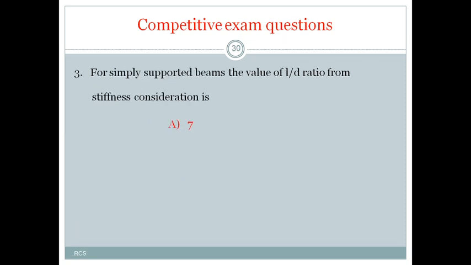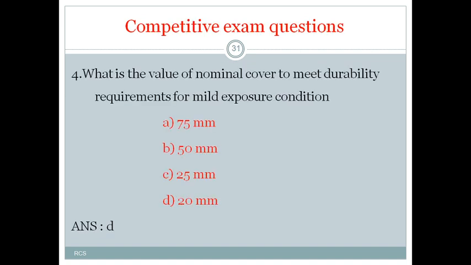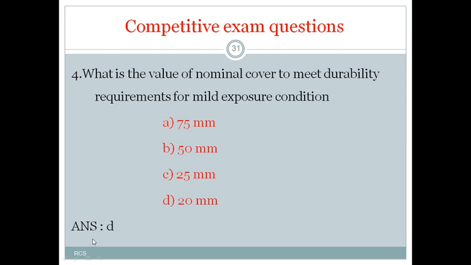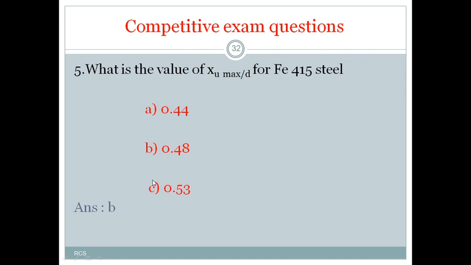The next question is for a simply supported beam: the value of the L by D ratio from the stiffness consideration, that is the deflection consideration, is 20 as per IS 456-2000. So option B is correct. The fourth question: what is the value of nominal cover to meet durability requirements for mild exposure condition? For mild exposure condition, it is given in the table as 20 mm. So option D is correct. It is given as per IS 456-2000 values.